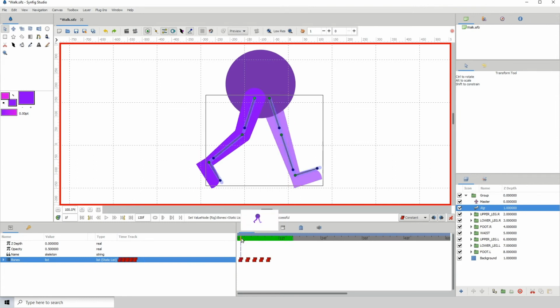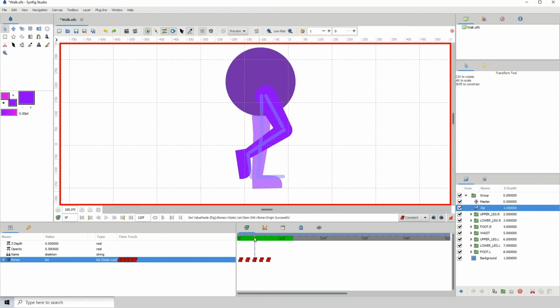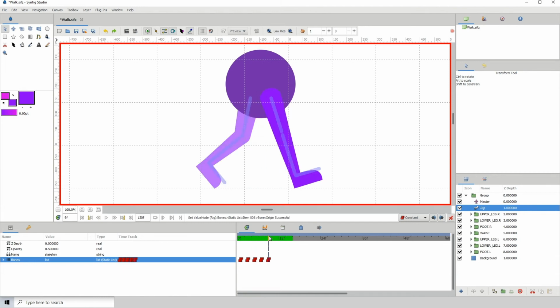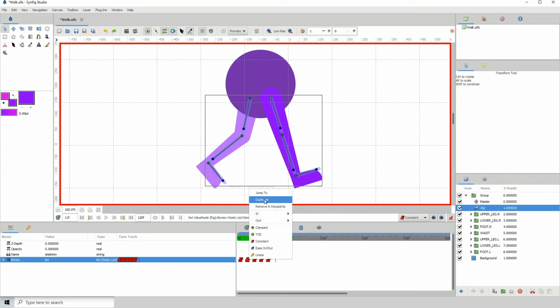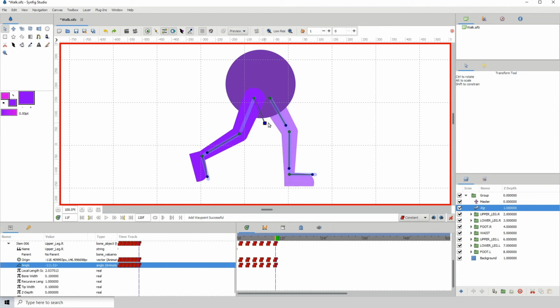Let me explain what I mean. The starting leg is this leg here, right? If we follow the movements, we have the stride pose, squash, crossover, and then the step, and then it goes back to the stride. So this leg comes in front, so we'll need to do these same movements with each of these legs. I hope that makes sense. But we'll do this really quickly by just duplicating and then switching the legs around. So I'm going to go 2 frames down, and this one was a stride, so that's the first frame. We're going to copy the second keyframe here, right click and duplicate, just to get that pose, and all we need to do is alter the poses.